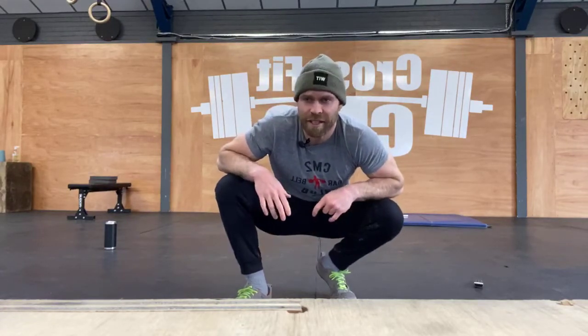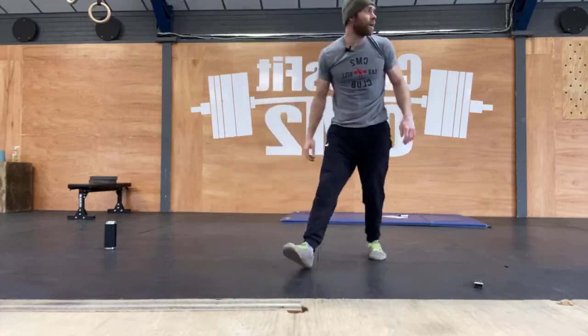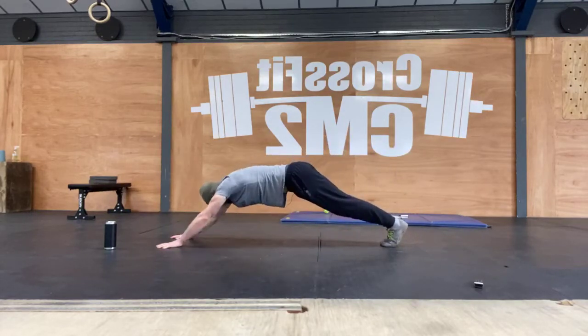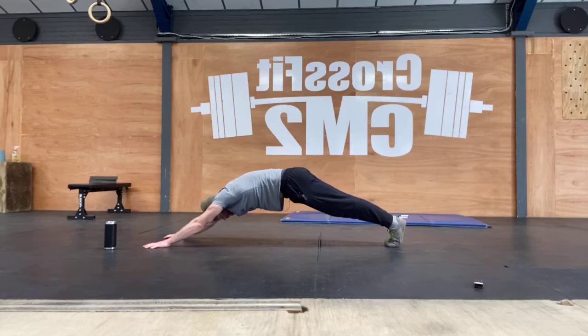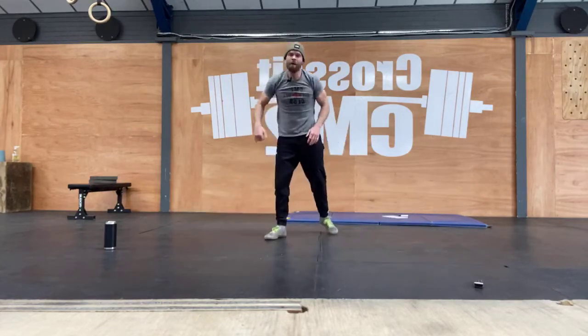So guys, we're going to do 3 rounds of this. On the first round, if you go a little bit too far, it becomes impossible to hold it, and 30 seconds is quite a long hold. So just go somewhere where it's challenging, but don't go too far. Here we go. First long hollow. We're walking out in 5, 4, 3, 2, 1, and hold. Halfway. And up you come. Nice job.